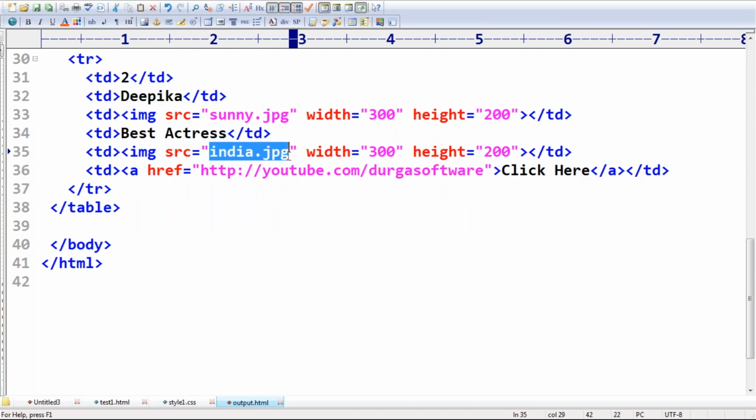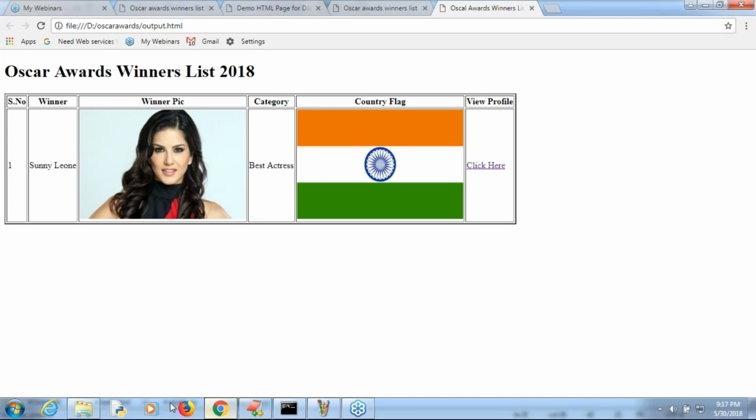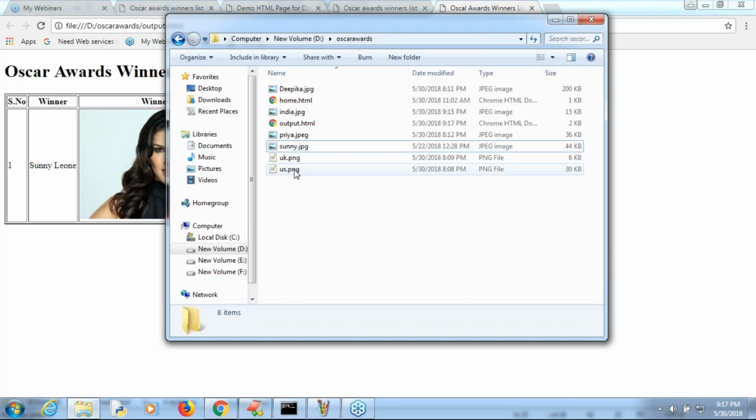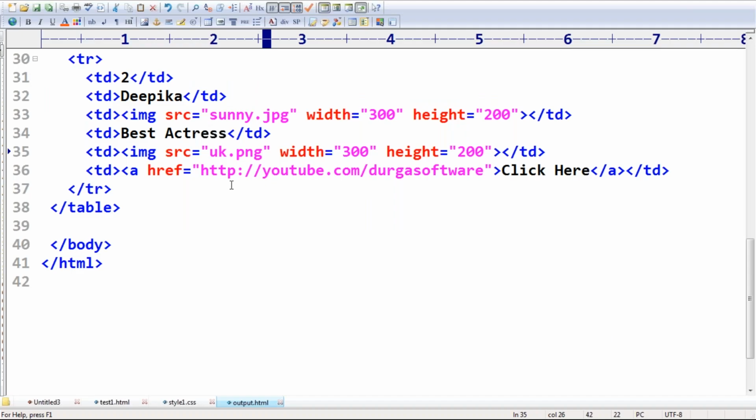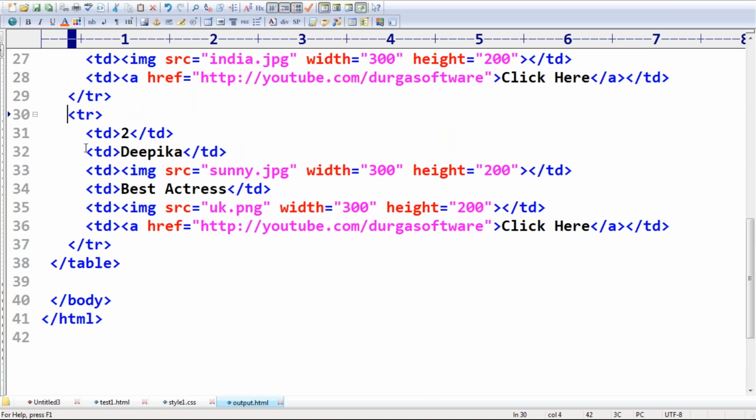Assume uk.png, I'm just changing the thing, beyond that nothing. Just for different things, uk.png, us.png. Now these URLs you can change based on your requirement, no problem at all.